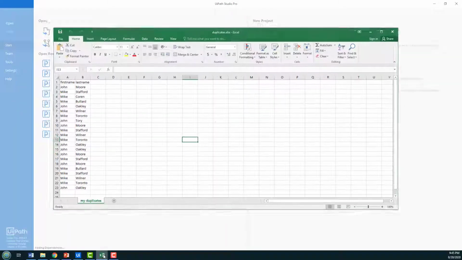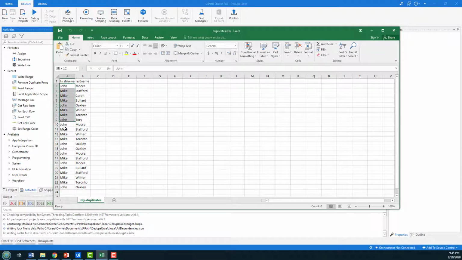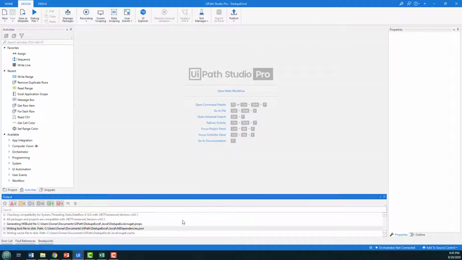I've actually got an Excel spreadsheet right here. You can see it's got a list of a bunch of names of Toronto talk show radio hosts, and a number of them are duplicated in here. So I want to dedupe this file and just get it down to the bare essentials. I'm going to remove all of the duplicates. I'm going to create a new worksheet in here rather than overwriting the original one, just so that we can compare when it's done. But that gives you an idea of what I'm trying to do here.